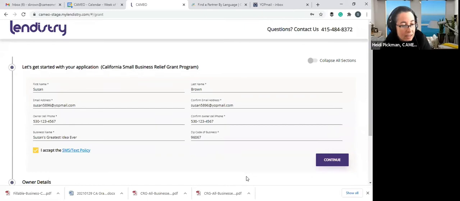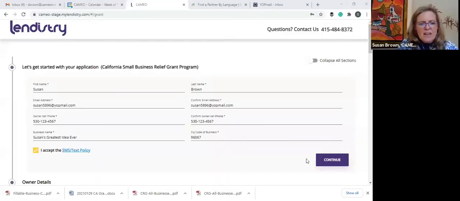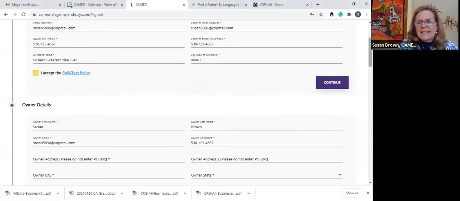Let me stop sharing for just a sec and see what happens if I just go back. Oh, you see, it didn't want to do it in Zoom. So I may have to stop sharing every time. Okay, guys. Sorry. Kind of weird, right? Interesting. That could be it, doing it while I was screen sharing. So I did hit continue, and then it opened up the next section for me.